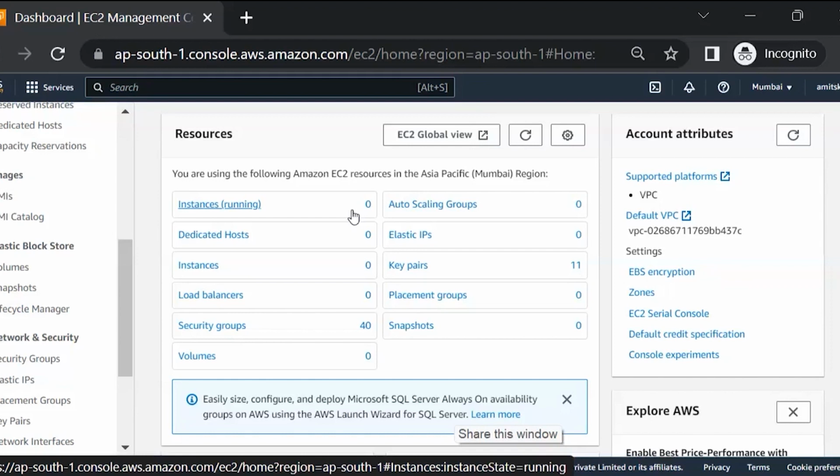So except security group and key pair, if you are using any other service, you will be charged for that. The first thing that comes up is, what is a security group? Does anybody have any idea about a security group? It's a firewall, right? In the context of AWS, the security group means the firewall.